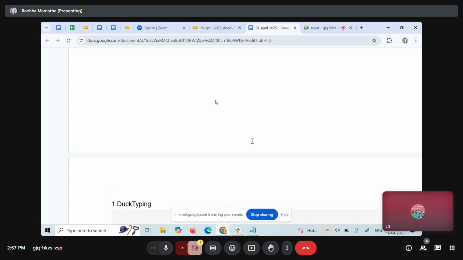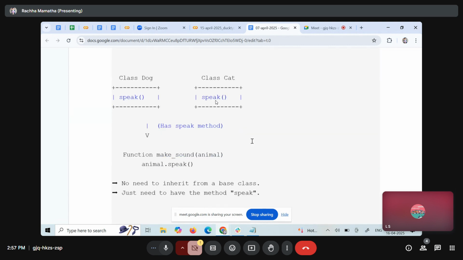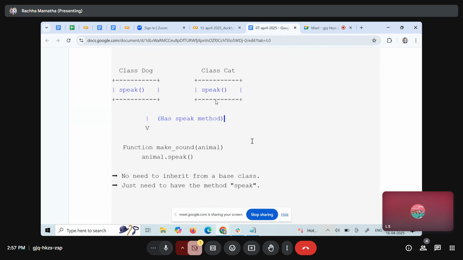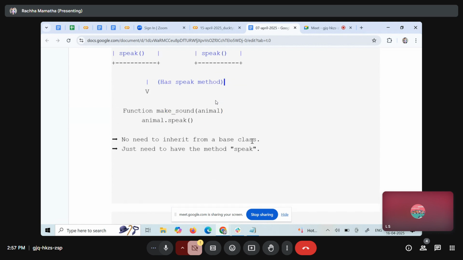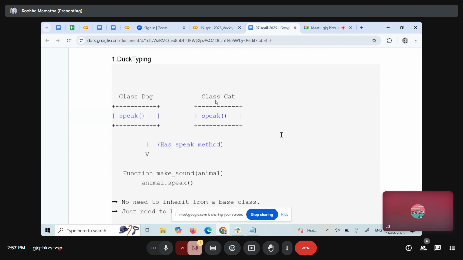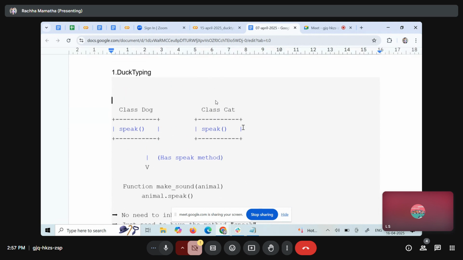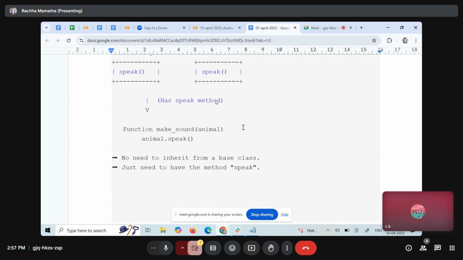Ma'am, we haven't done overriding before. One more method is overloading, and then operator, which I will explain in today's regular class. So see this, duck typing.